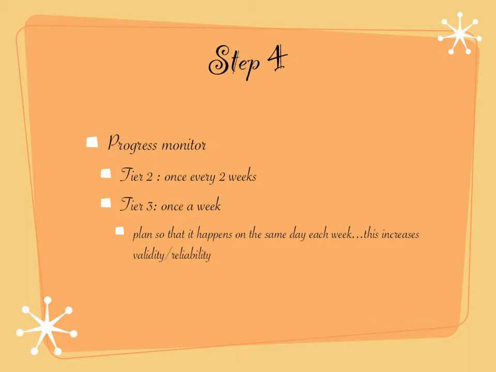And you need to pick that. So if something comes up on that Friday, that kid wasn't there, then you're going to just skip that week. You're not going to go back and make that up. Just pick up the next week. This will add validity and reliability to the progress data. So if they're not there, you can just wait until the next week. You won't have to make an addition. So maybe you can set this into your schedule to make sure that you plan for progress monitoring.